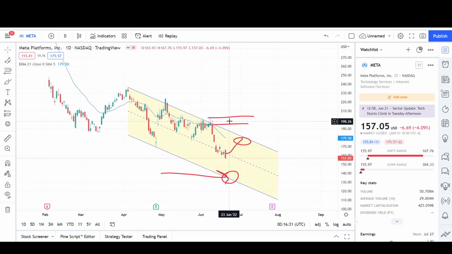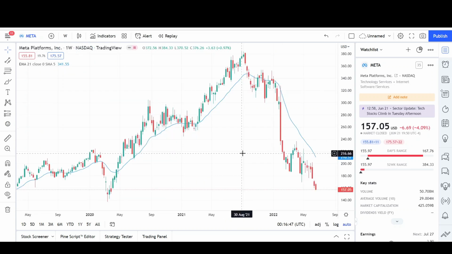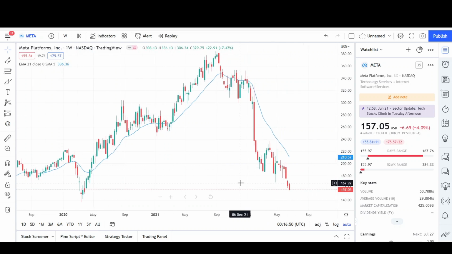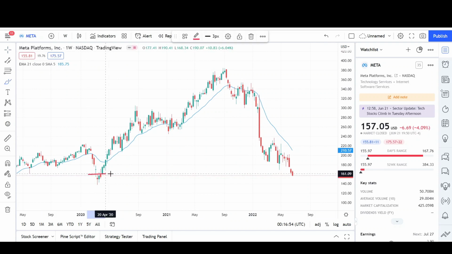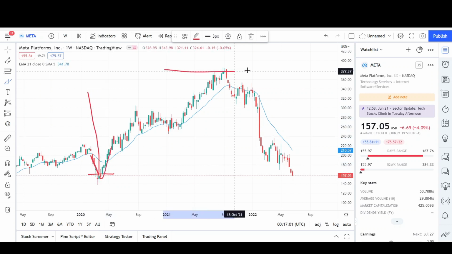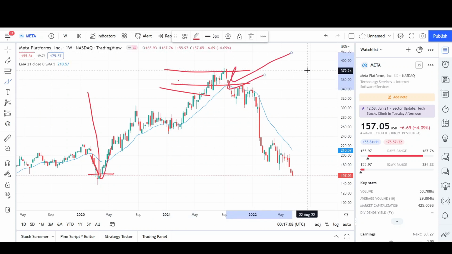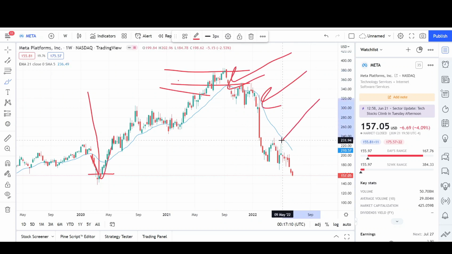Now, let's go and wrap this up on the weekly chart. Here we have the weekly chart for META, and it looks like we retrace all the way back down to the starting point of this 2020 up move. So pretty much everyone who entered right here, all the smart traders, they started exiting around over here, taking some profit targets off, and then all the retail investors started piling in here. They started buying the dip over here, while letting all the smart traders get out of their trades. And now we're finally back at the starting point of this up move.